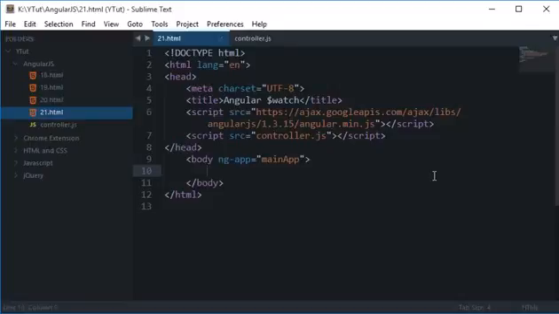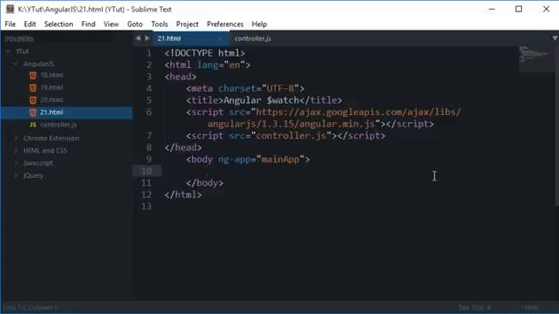Alright everybody, welcome to your 21st AngularJS tutorial in which we'll be looking at something called Angular Watch. Now Angular Watch is basically used to watch a variable. In Angular, there's something called a digest cycle. So this digest cycle actually runs every time to check the update to any variable which is registered in Angular.